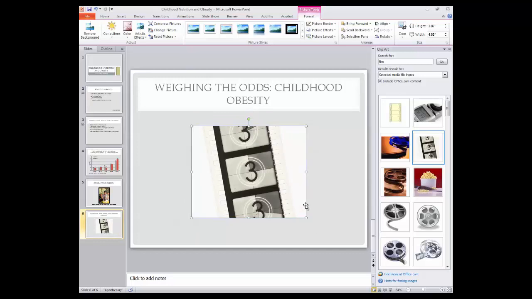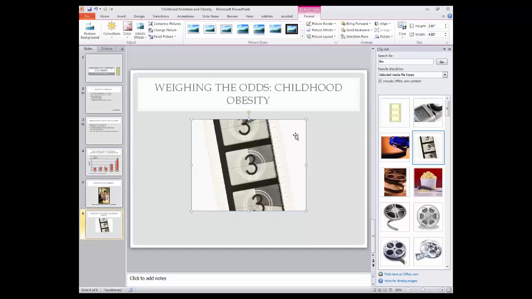and keeps it centered. Next, I'm going to raise it a little bit on the slide, so I'll position my mouse pointer inside the image. My mouse pointer looks like a four-sided arrow, and I'm going to hold down the Shift key and click and drag it up. The Shift key just keeps it centered so that it only goes up and not side to side. Next, I'm going to create a hyperlink using this image.